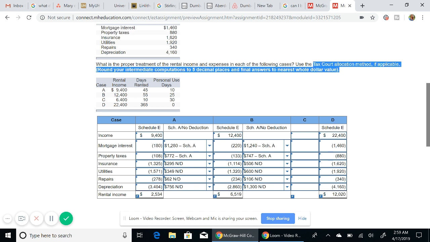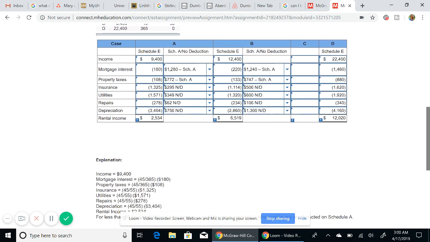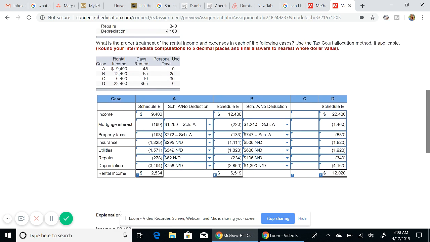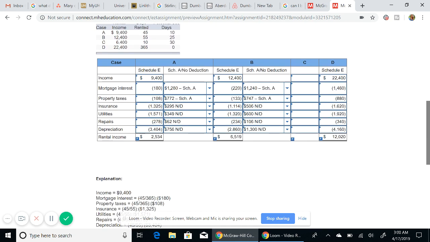Again, the tax court method is based on allocating your expenses over the rental days divided by 365 days, and you get your percentage to multiply by the total mortgage interest for this line, based on 45 divided by 365. Obviously the IRS method is a bit more advantageous, because it would be 45 plus 10, 55. It would be 45 divided by 55 only, which would be almost 100% times the expense. You're only allocating the expenses over the days used.